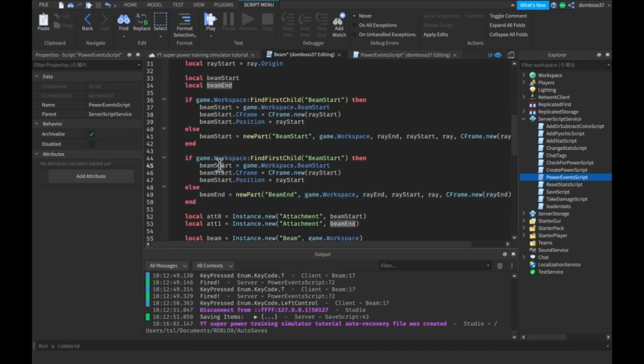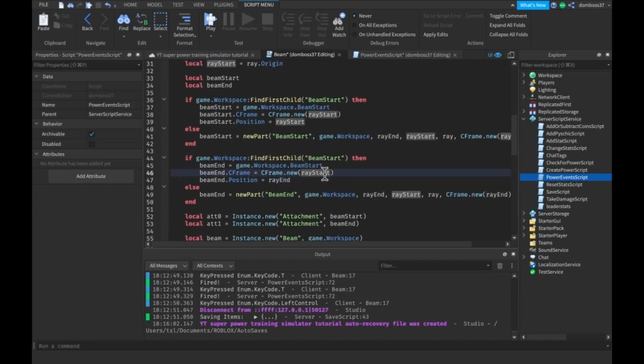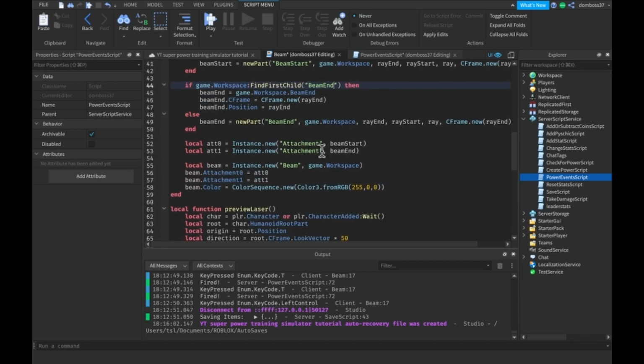Let's just copy this and paste. Let's copy our right end, too lazy to actually retype it, save some time. And this should be beam end. This should be that and that.